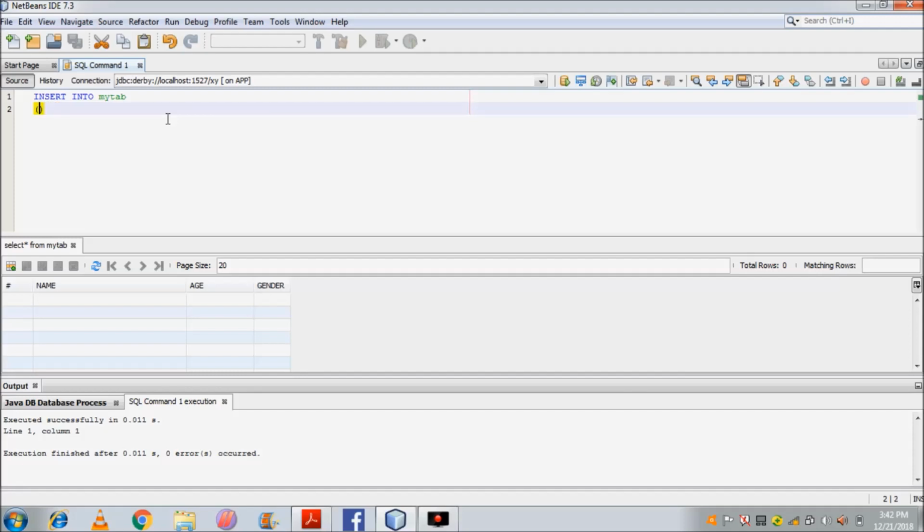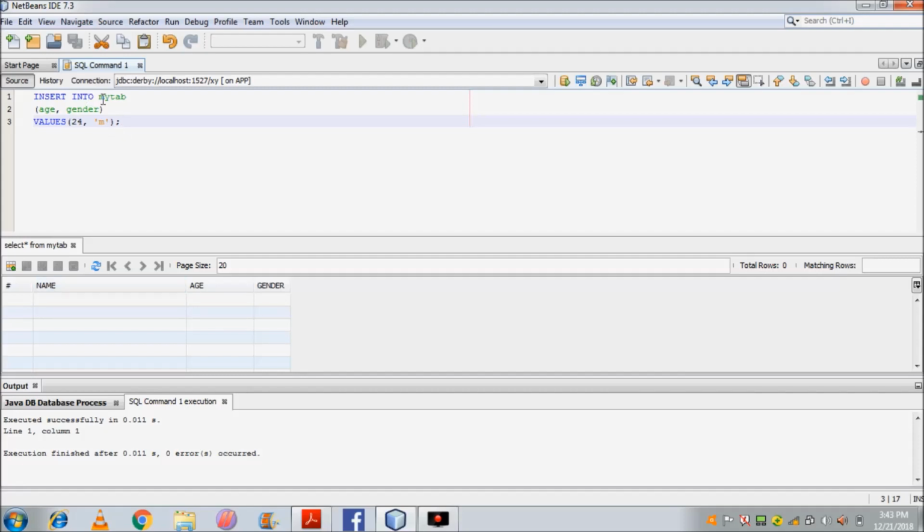Suppose I enter the values only for age and gender, right? So here in this statement I have not entered the value for column name, right?